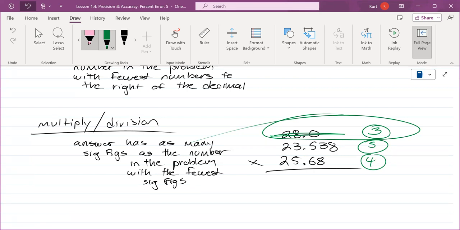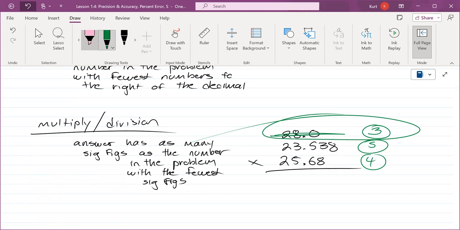So there's 2 ways you can do this. You can either do this 90 with a decimal. That's like a little cheat. That makes that 0 significant, right? So that would be 2, or you can do this 9.0 times 10 to the first. So how many sig figs would that be? That'd be 2 because that's a 0 after the decimal. That would be 2.